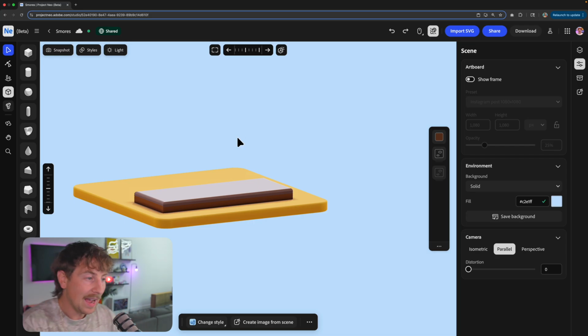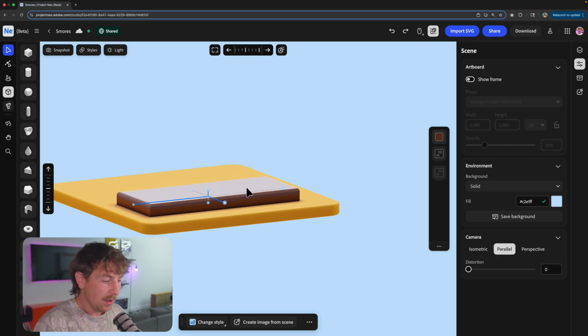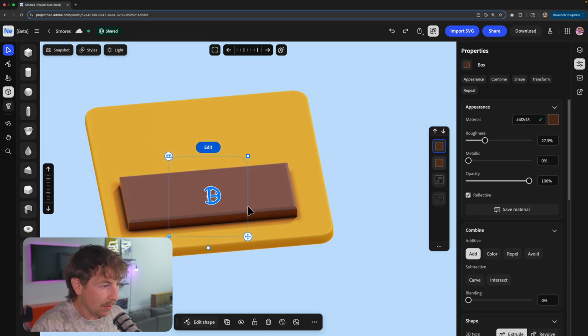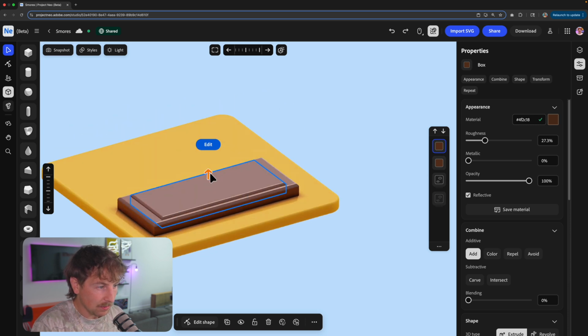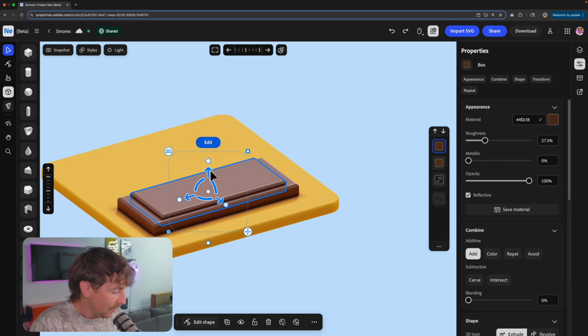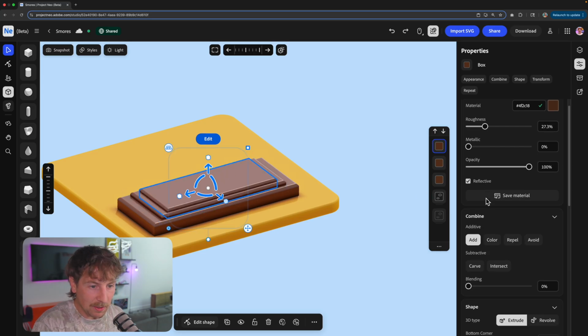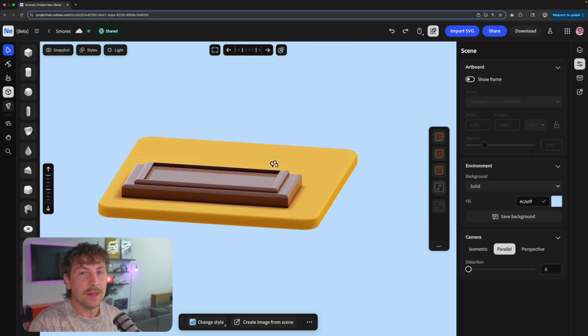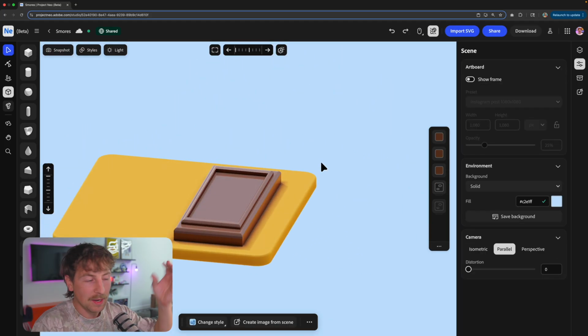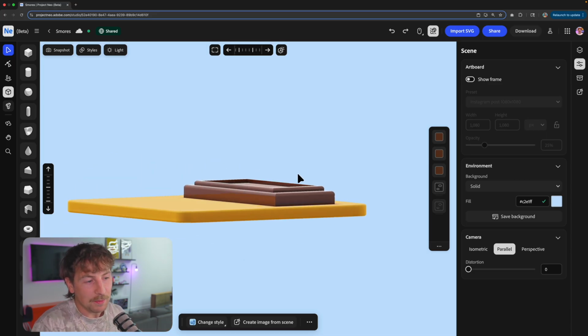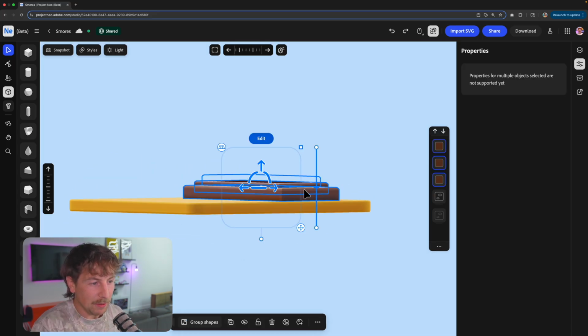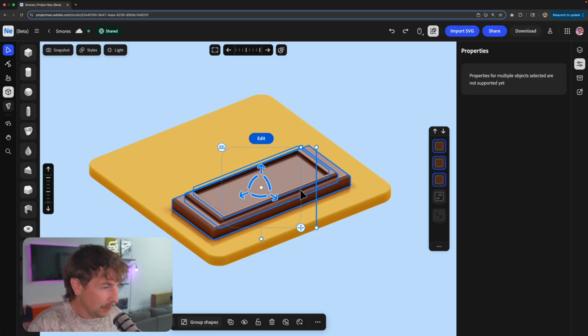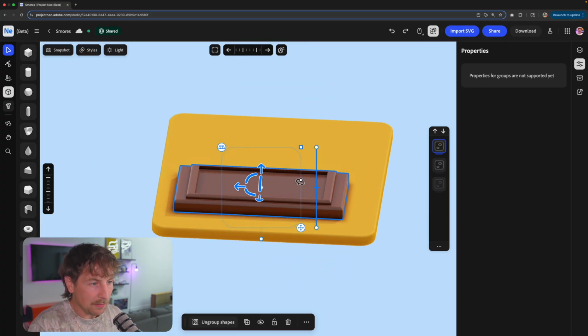Now, what I could do is add more details, right? Because if it was a real chocolate bar, it might have some more detail on top. So we might have something coming out like this, and then we could duplicate it again and have this maybe be carved. And that looks a little bit more like a chocolate bar, but that's really not necessary because you'll see I'm going to put the marshmallow on top, but it took me 2 seconds to do it. So might as well just keep it. I'll take all this and I'm going to group it. So now I have my chocolate bar.